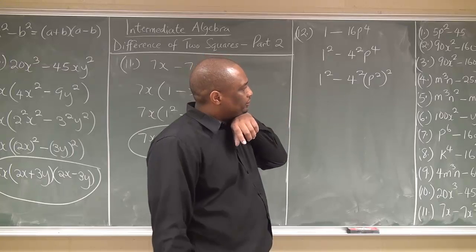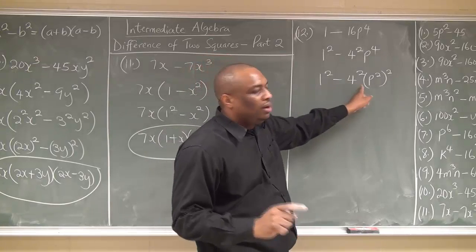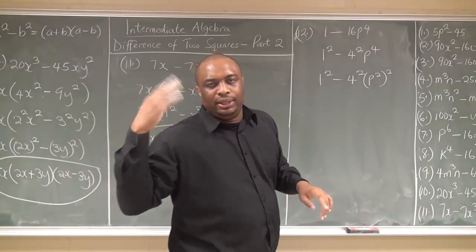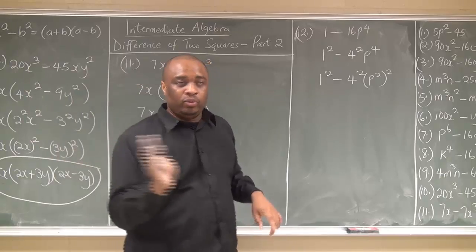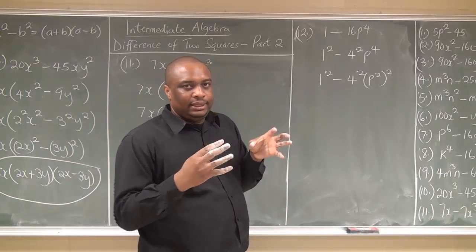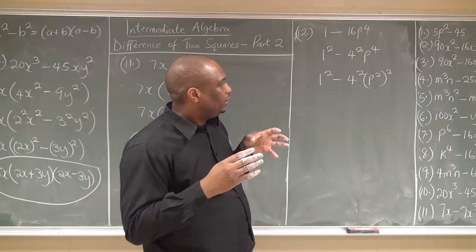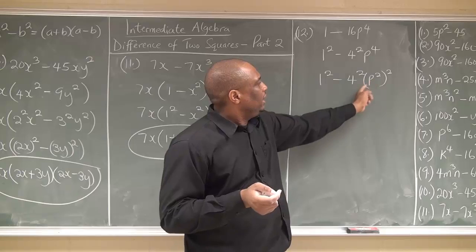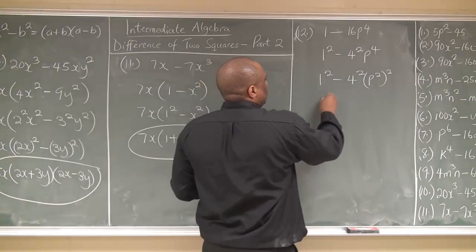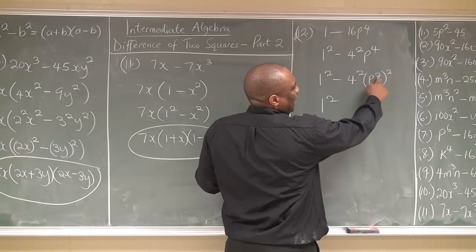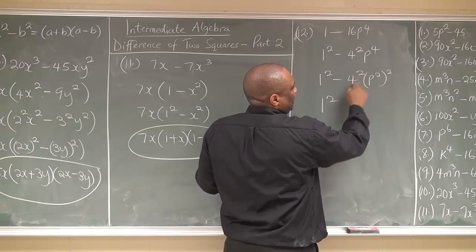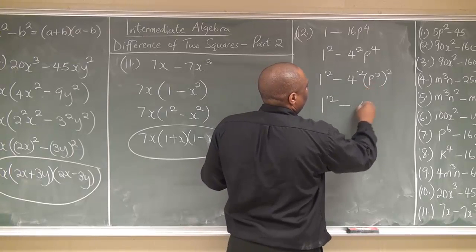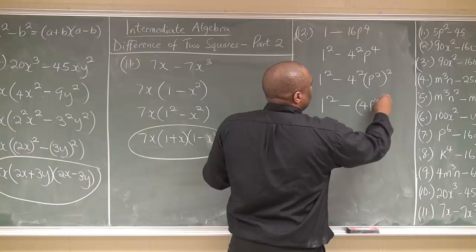Now, like I explained in the previous video, part 1, you want this to be an entity. So how would you make this to be an entity? Here you now have this, because 2 is here, 2 is here, so you can bring this together and write 4p squared all squared.